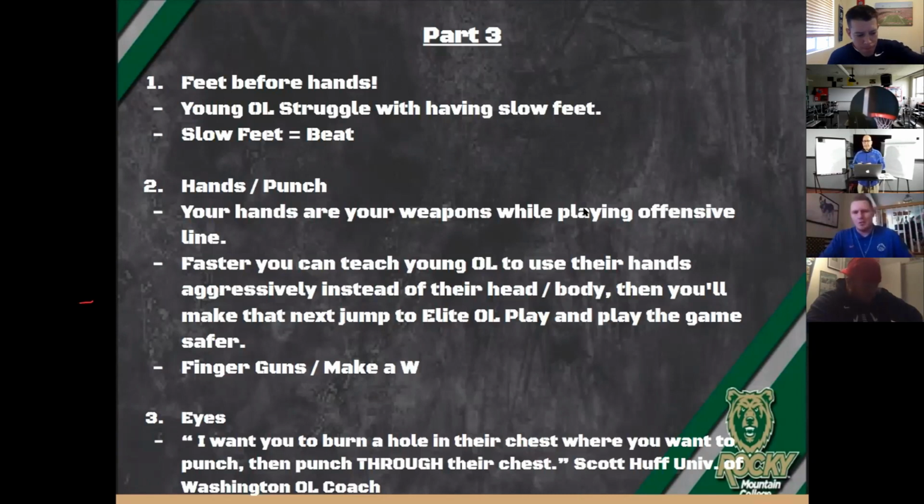At the high school level, I wouldn't let them get away with average. That's the biggest thing, I would drill them so much on, hey, your hands need to be here every single time. And it's not necessarily, oh, your hands need to be at this angle on this part of his chest. No, it's both hands inside. My elbows are tight, right? Everything's nice and tight on that.